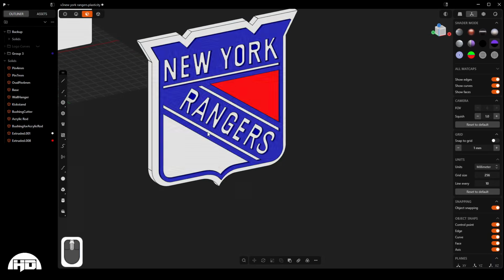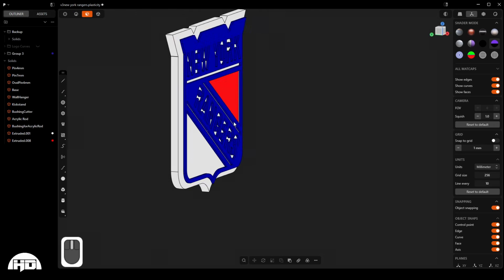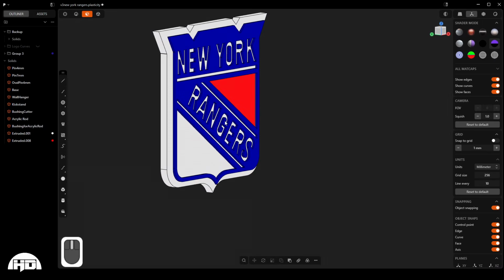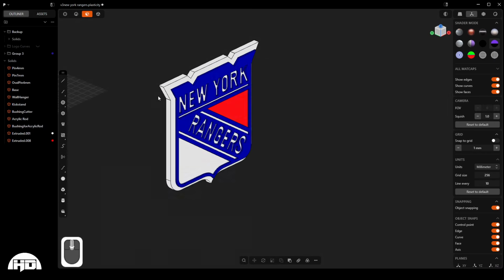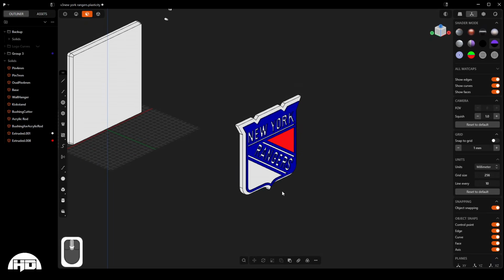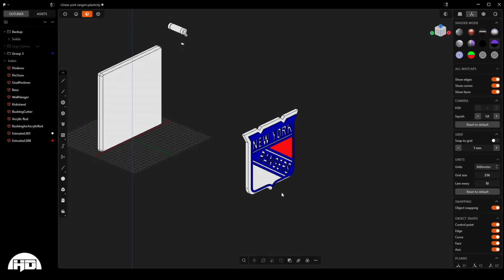Turn the curves off again, and I like to just stop at this point and make sure that this is the look that I'm going for. All right, now we're going to start adding the pins, and this is one of the big reasons that I shifted over to Plasticity.